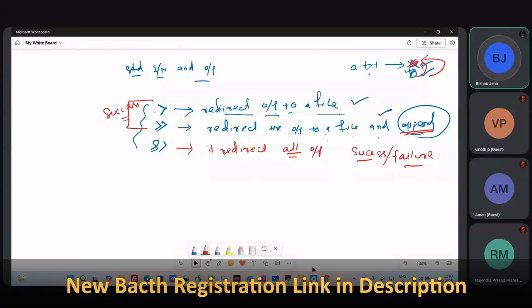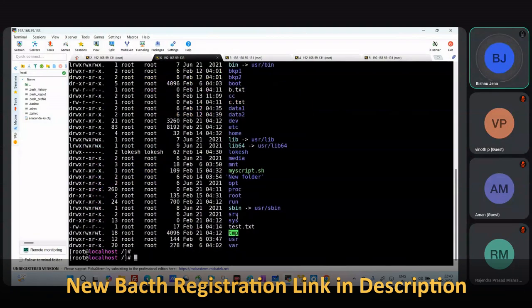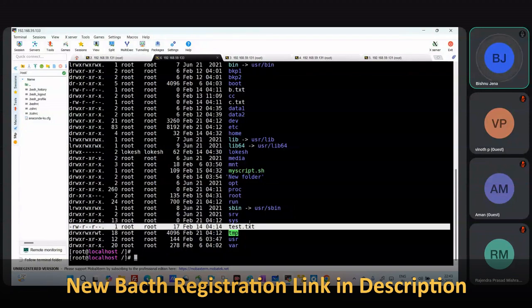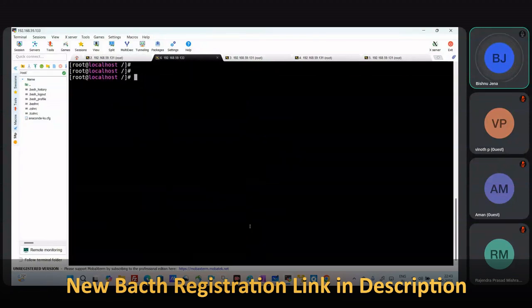So let me show you how. Here we have a text file, test.txt. Let me check the data. You can see this is the data. We will clear the data using vi.